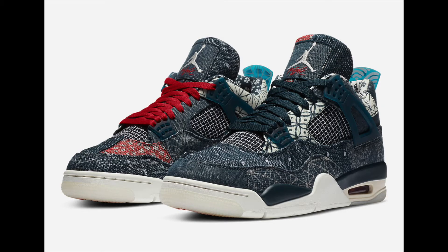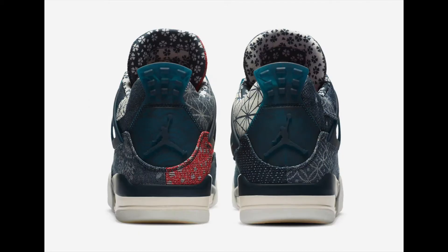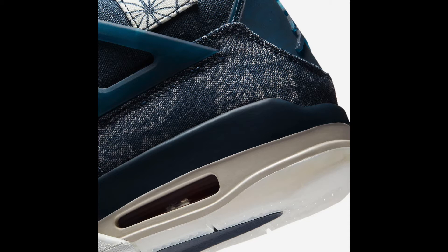On December 5th we have two releases from Jordan brand. The first is the Air Jordan 4 Deep Ocean, releasing overseas only — Asia and Europe. Retailing at $190, this shoe has a lot going on with different blues, white, and red hits on the upper, reminding me of the Air Jordan 12 Japans with different textures. You get a white midsole mixed with sail gray, still have that blue, and different pairs of laces.